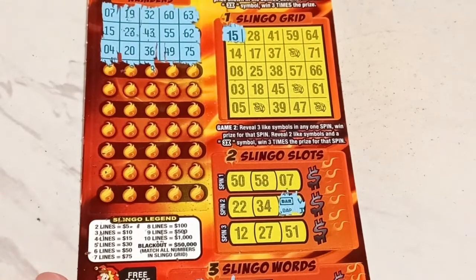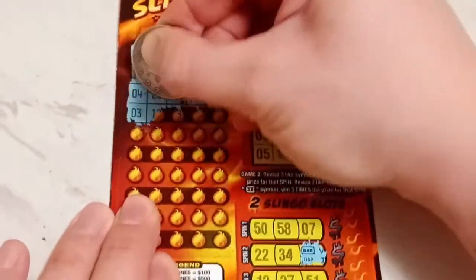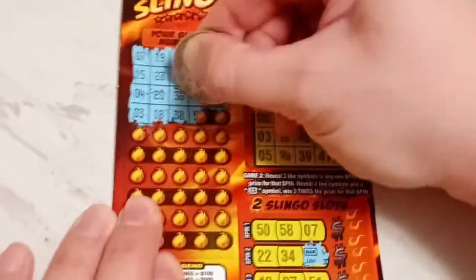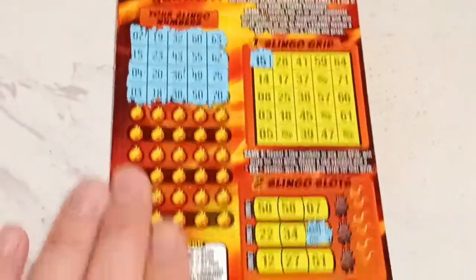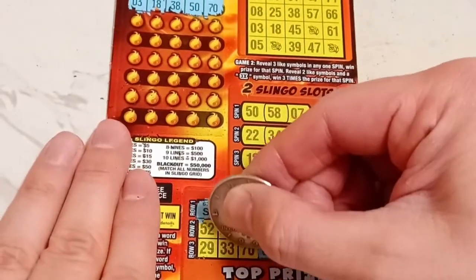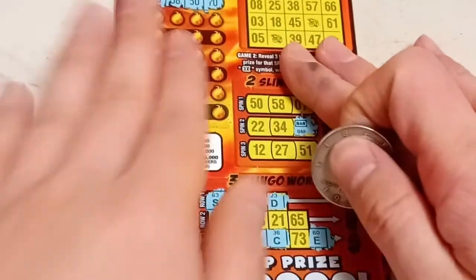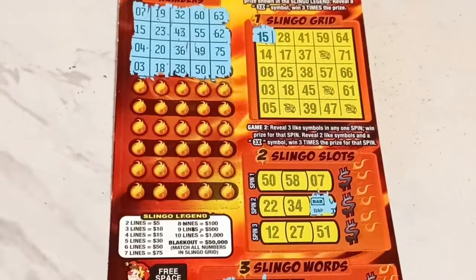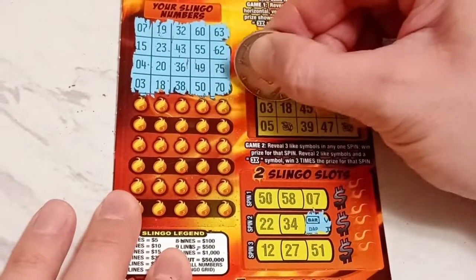Really don't have a lot of 70 choices on there. 71 and a 70, that's about it. So anything over that is a loss. Well, we're going to grab that 70. Woohoo! That's the long word. Hopefully that also means it's going to be a big hit. 318.38. Oh wow, look at this.